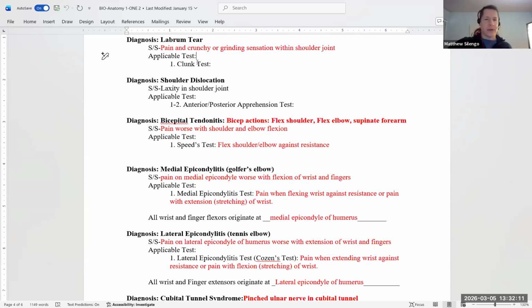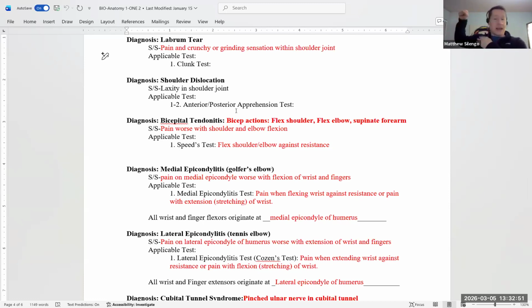And the tests are very simple, simply named. Anterior apprehension test tests for basically an anterior shoulder dislocation, and a posterior apprehension test tests for a posterior dislocation. And you may remember this is the one where the anterior apprehension test, the patient is lying on the table supine. You have their shoulder joint like this, and you start kind of cranking their arm back like that. You start externally rotating the shoulder joint, and you're feeling this location.